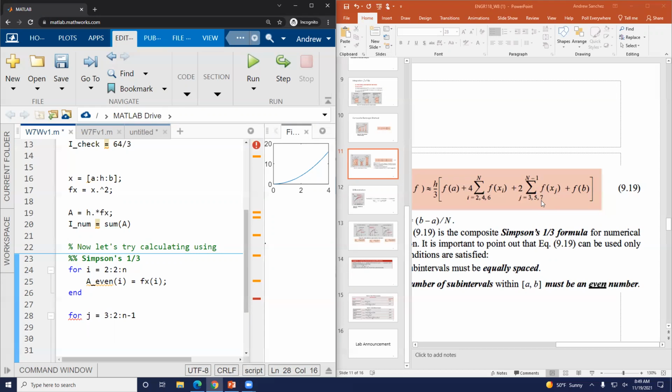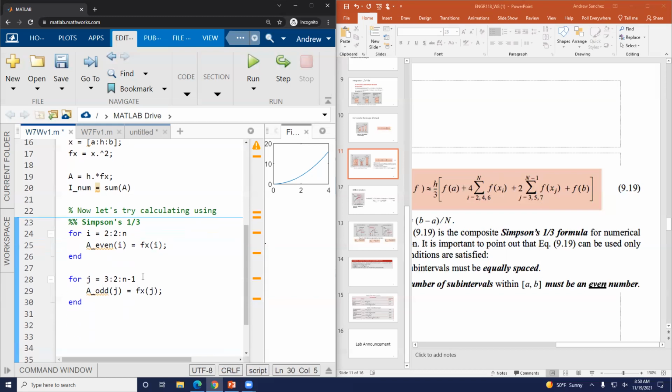So now this is going to be, let's call it odd of I, another vector. This is where my bug was last night. We need to call this J. Odd of J, and that's just going to be f of x of J. So all I'm telling MATLAB is, hey, I want that part of the vector. Just give me all the odd parts.